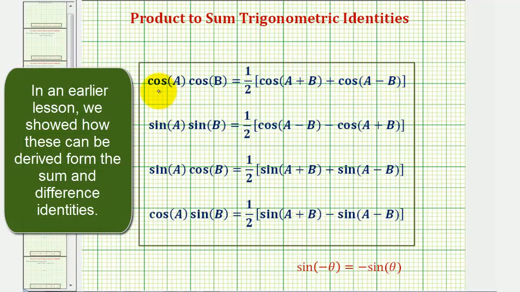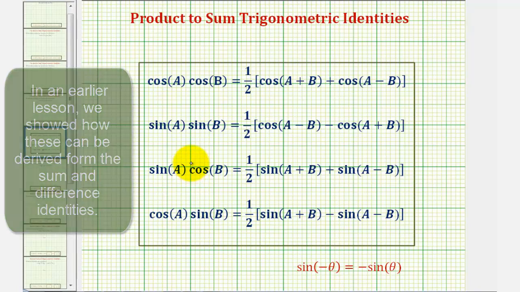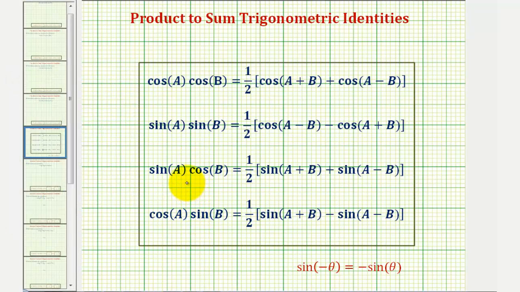Here we have the identity for cosine A times cosine B, then the identity for sine A times sine B. And now looking at these last two identities, sometimes you'll see it written as a single identity and sometimes as two. Here we have sine A times cosine B, and here we have cosine A times sine B. Since multiplication is commutative, meaning if we change the order of multiplication, it does not change the product, it's not required to have two identities here, but notice how if angle A is always greater than angle B, then A minus B would be positive.